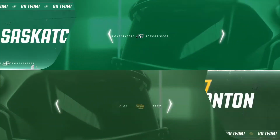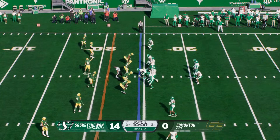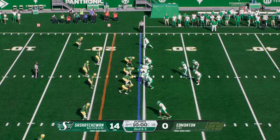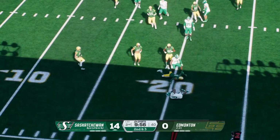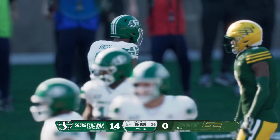This could be a pivotal moment in this game as we open the second period and they try to find a way to answer. So, second down here as we're back at it after the break. Look out, he's got room. He stopped quickly, but not before he has enough for the first down.